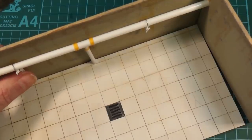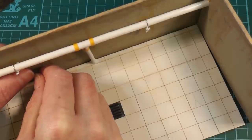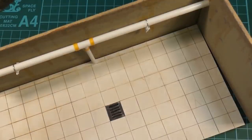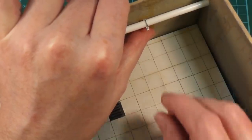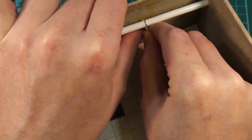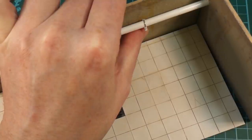Not sure if that's actually... Oh, is that not gripped? Oh, that's better. I think it just took a few seconds longer to activate than I thought it was going to. Right, okay, that's fine. Now we'll do the other one. Same deal again. Just put that in place where we want it. And put some super glue on it.